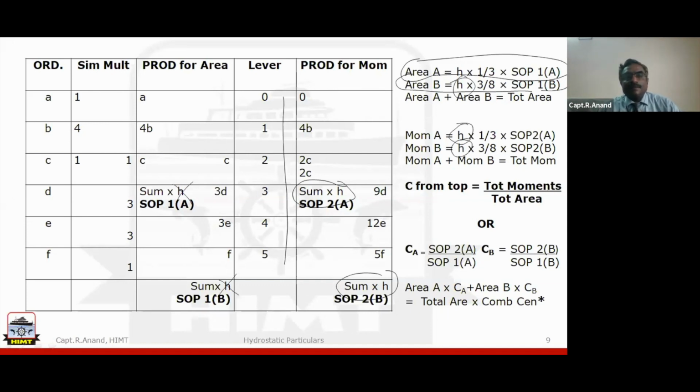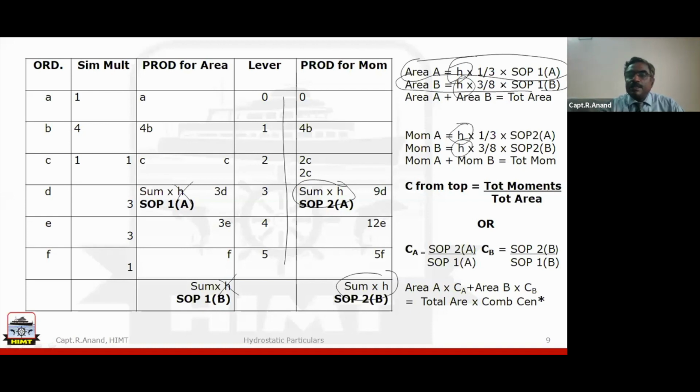The h can be there. Sum into h into 1 by 3, sir. SOP into h into 1 by 3, simply. Yeah, because I've repeated it here, no? Yes, so I cannot put it in both places. Correct, that's right, so that's why I was confused. Thank you, so only one has to be there. Very rightly pointed out. So either I put it in column 3 or I put it in the final equation, only in one place. Good, well pointed out.